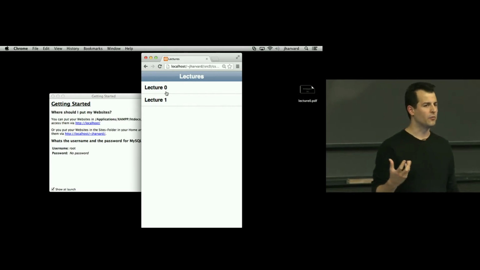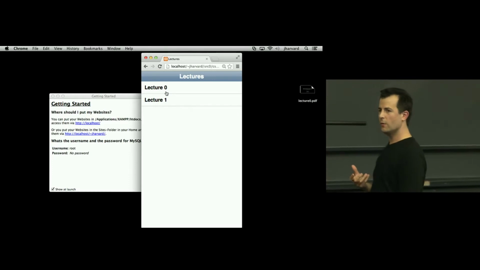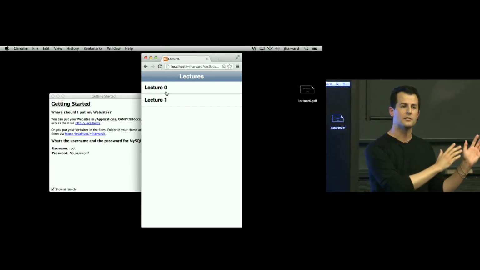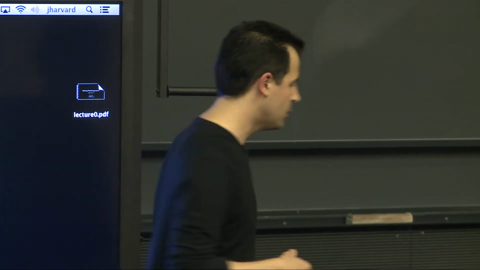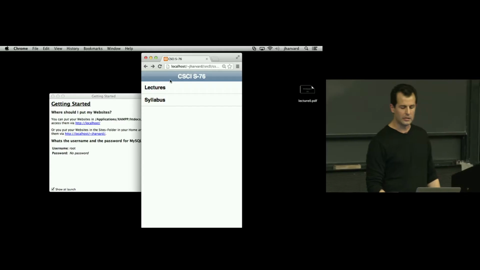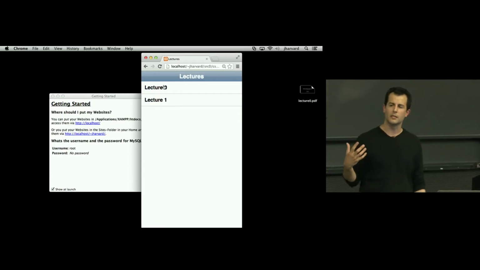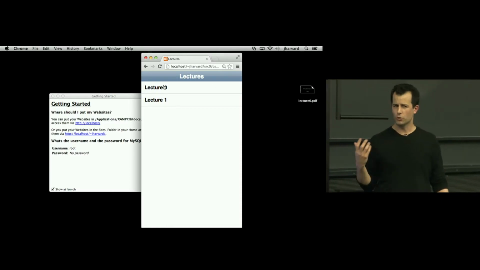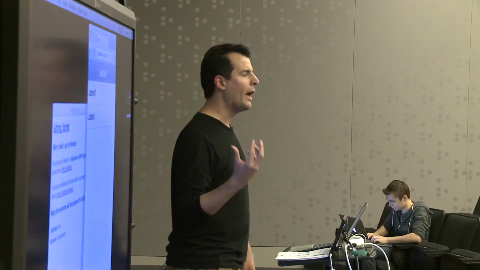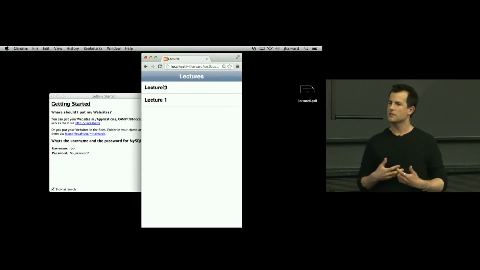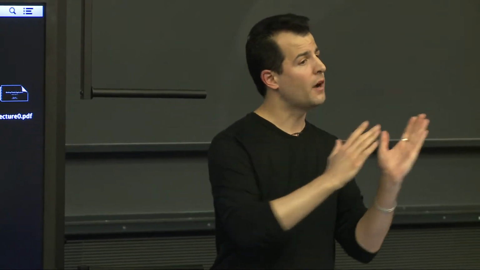There's no animation, right? If you're a fanboy or girl of iOS and Apple more generally, you know that it's these little touches, like the sliding from side to side, that make the experience feel the way it typically does. But this, let me go back and do it again. If I hit the back button and then click Lectures again, it just flips like a normal web page. So we're sort of mimicking the aesthetics of iOS, but we haven't really recreated it. So how could we go about getting some form of animation? Well, we probably need some more sophisticated CSS or some JavaScript, some actual logic to move content from side to side.